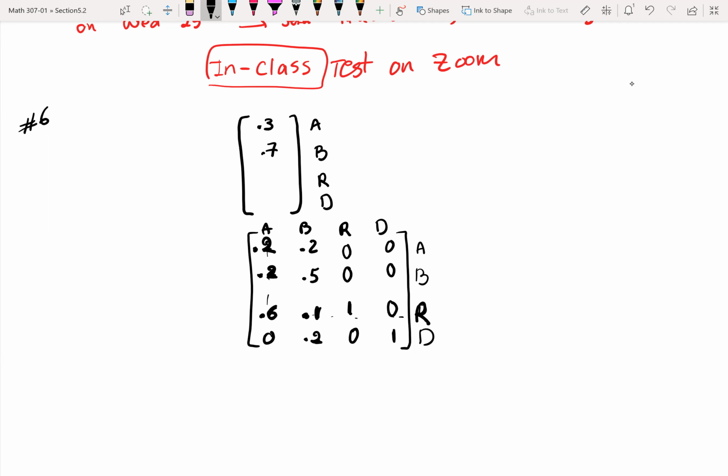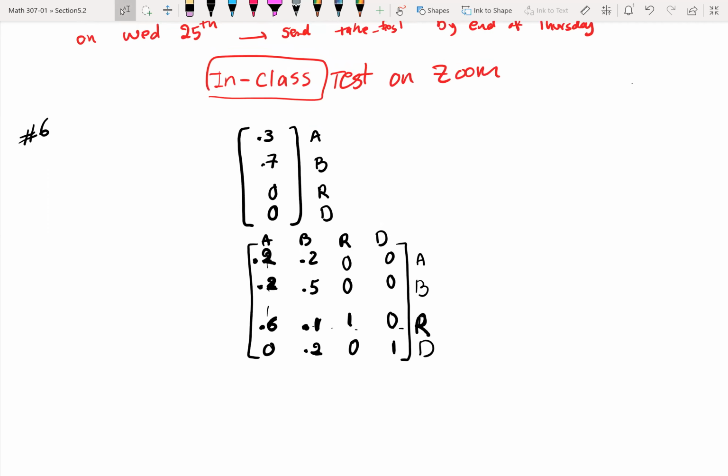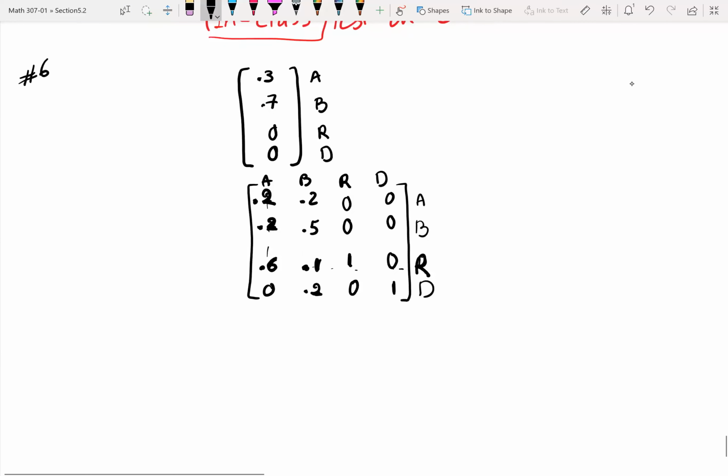Both ways that I tried it, I wasn't able to figure out what percentage of patients eventually recover and what percentage of patients eventually die. Can you explain one more time how you got the recovered and the dead columns for that? The 0 0 0 1, 0 0 0 0 1. So this is the column that all of them recover, and this is the column that all of them die, right?